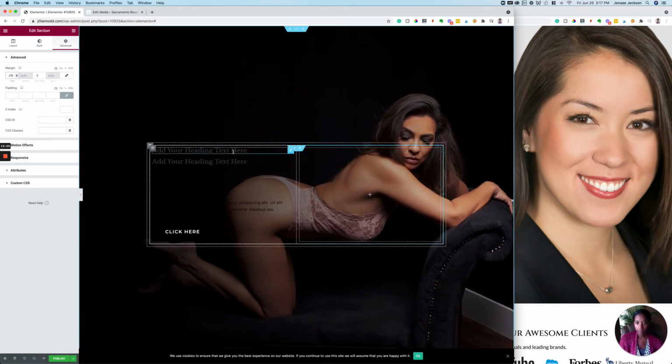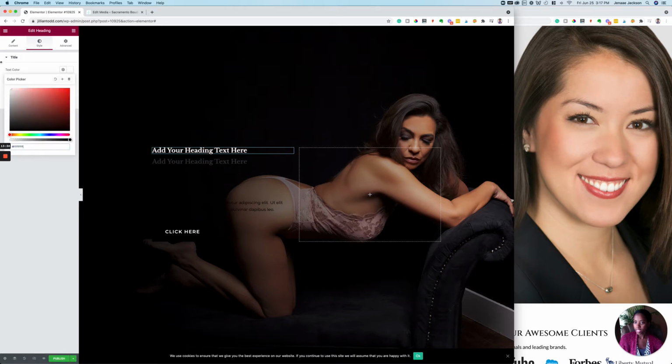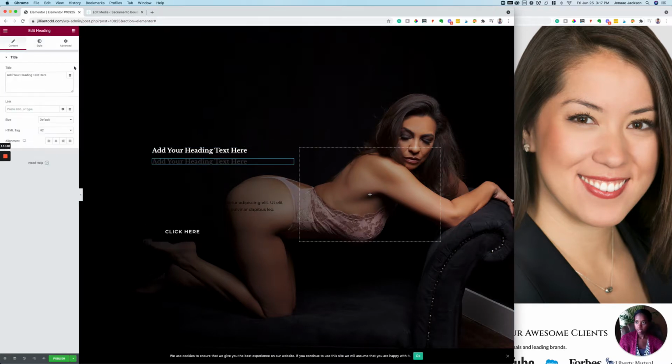So I would have a really great heading here, and I would make sure to change the font to white or whatever other color that I want to use.